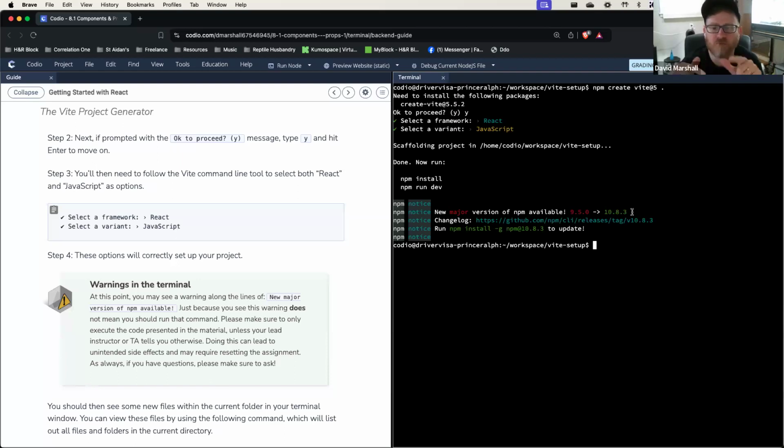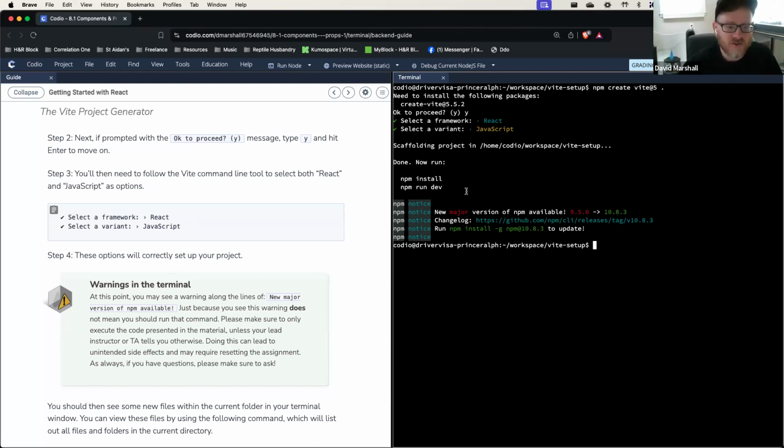But don't get in the habit of just blindly upgrading, because if something major does happen, it can actually screw up your entire application. And then you're just spending time trying to figure out how to undo things. So just throughout this curriculum, unless we explicitly tell you to upgrade Node or npm, please do not. Okay. It's easy to undo, but we don't want to run into issues with that.